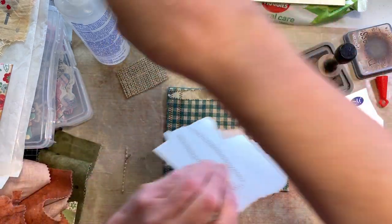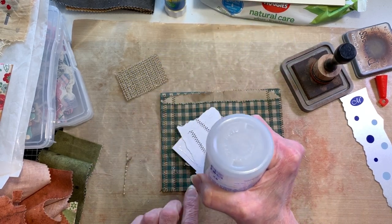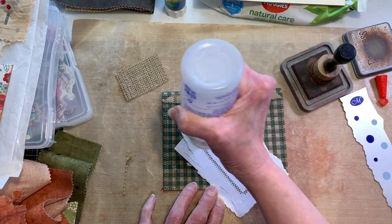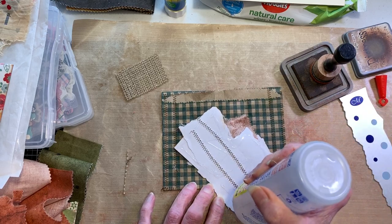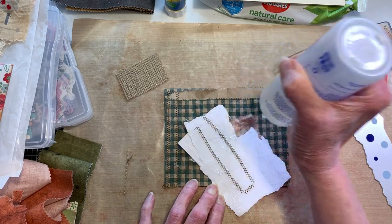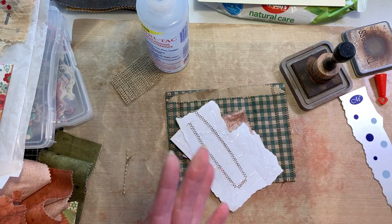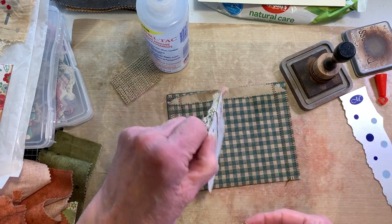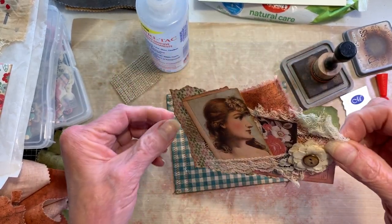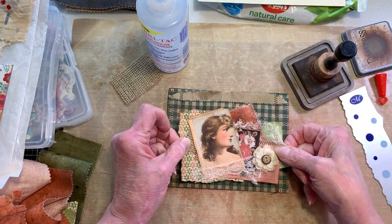All right, so we're going to glue this down. And, you know, if it was not a bag, you could stitch it down. Do you know what I mean? You wouldn't have to glue it down. And I'm trying to avoid being too close to the outside so we don't have to deal with anything leaking onto our bag. Come on. It's real bulky. Awkward, I guess, is the word I'm looking for. Okay, here we go.